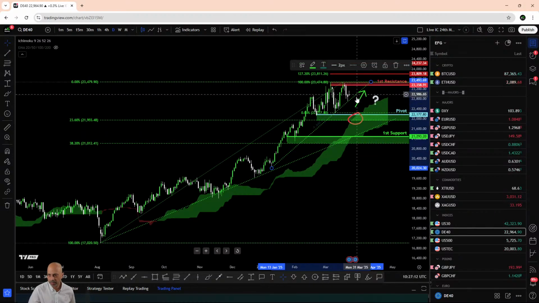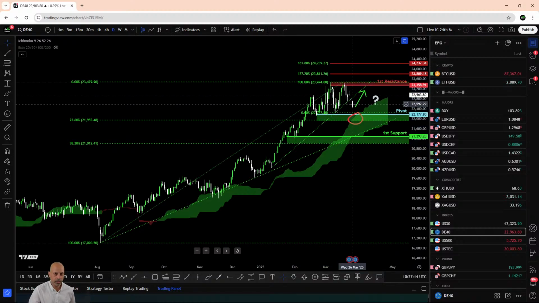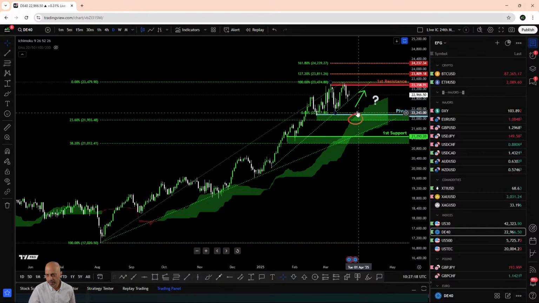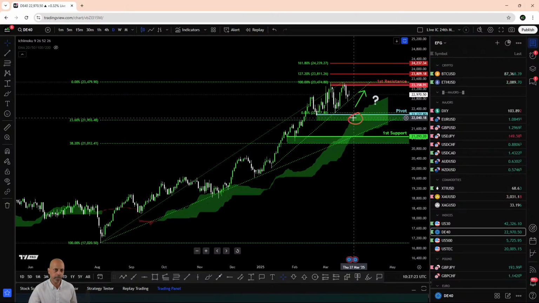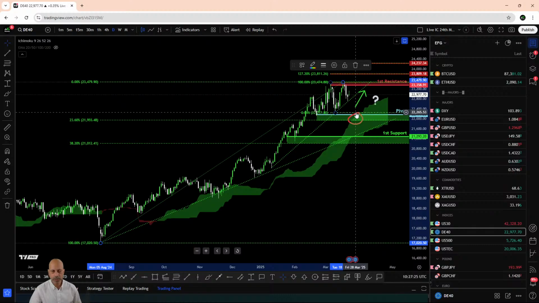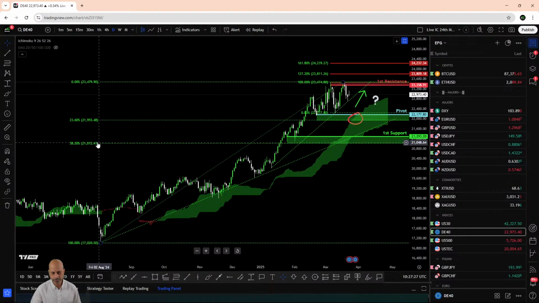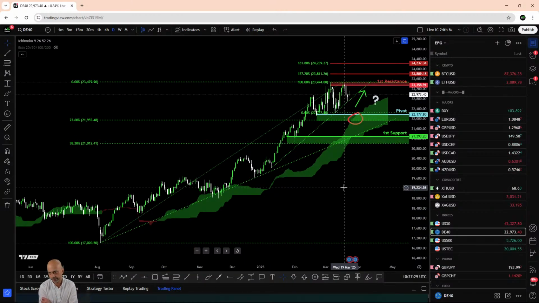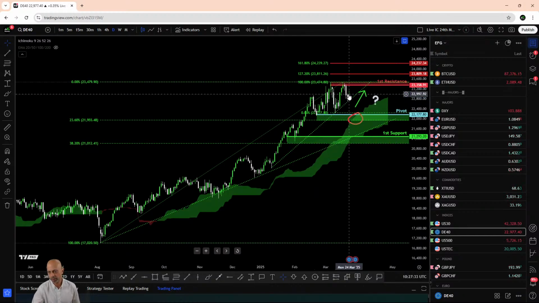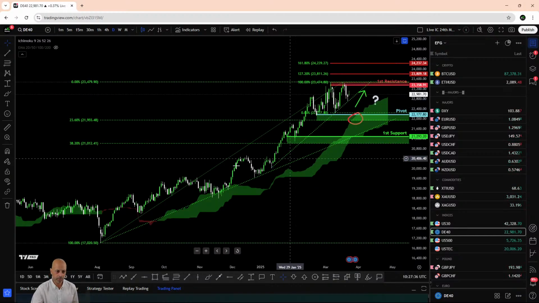This second ascending trend line, if it gives way, then we're likely to see the DAX fall quite strongly towards the pivot here, and hopefully we can expect this index to stabilize within this zone. And if that were to happen, we've got a potential bullish bounce opportunity for the DAX here. Perhaps maybe by the middle of this week or end of this week, if we do see a deeper pullback take place.